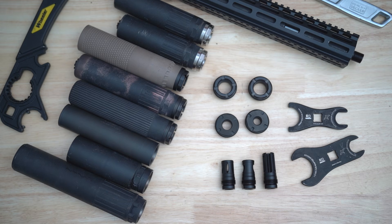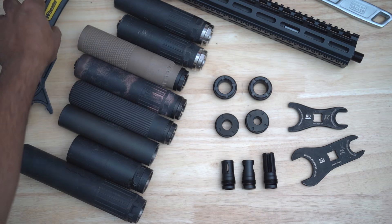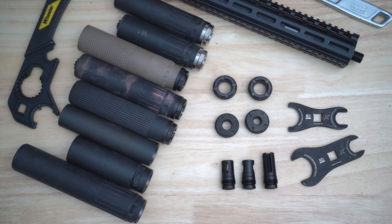That problem is what sent us back to the drawing board and ultimately led to the CAS lock system. We wanted to see if we could create a way for folks to have an easier method of installing suppressors with common tools — like armorers wrenches or any of our dedicated tools — so they could get their suppressors acting as close to an integral system as possible with the easiest solution.